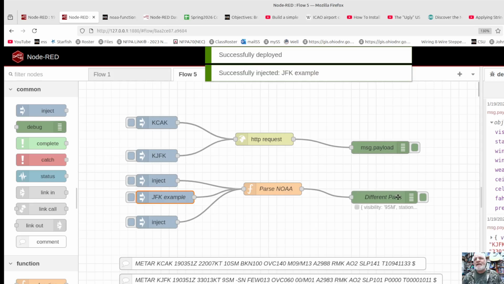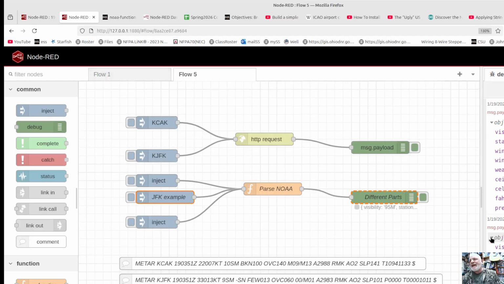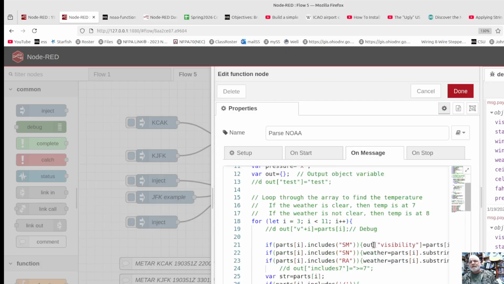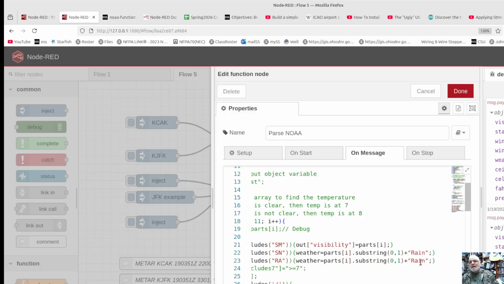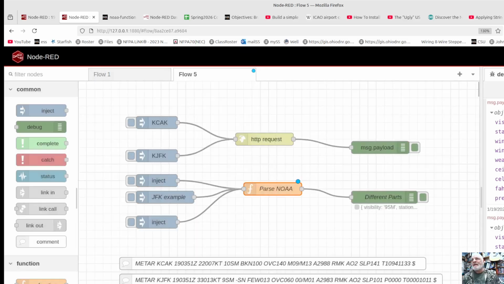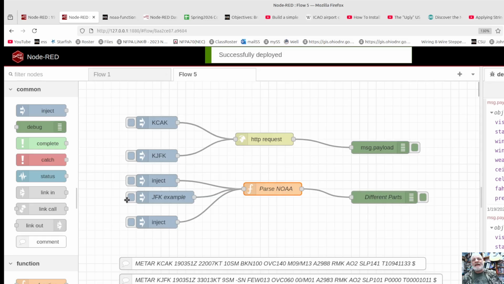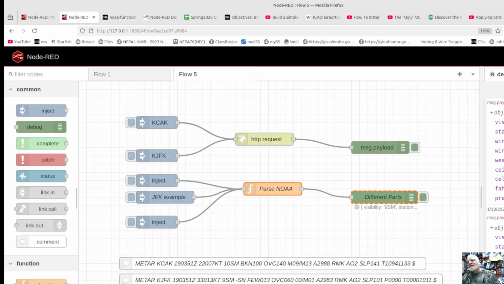This is going to be the JFK from last night where it was actually snowing, and my function is apparently saying rain, not snow, so I must have copied this and forgotten to change that to snow. I'll just modify that and test this again. Now we have that it's light snow. The minus sign there just indicates light snow.